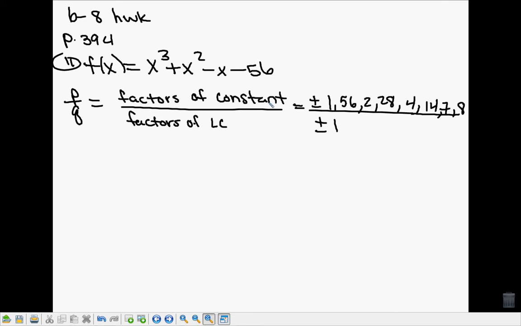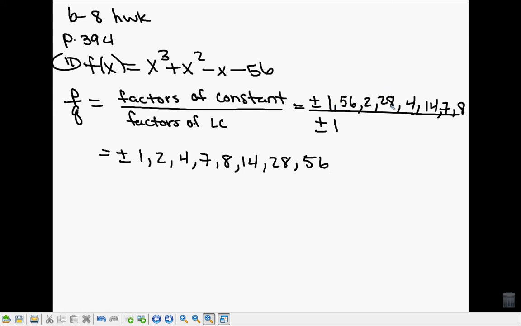So with these directions, because they're not asking us to actually finish the problem or solve anything, what we do need to do is pull these apart. When you divide by 1, that's not difficult. You just write everything that was from the top. I like to write it in order when I'm done, but you don't have to. So I'm going to write 1, 2, 4, 7, 8, 14, 28, and 56.